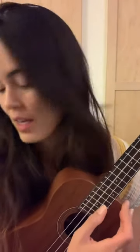The tuning that I use. I don't know if people call this the first string, or maybe this is like the fourth string. I don't know. But this string that is closest to my face is an F. And then the next string is an A sharp. And then the next string is a D. And then the next one is a G.